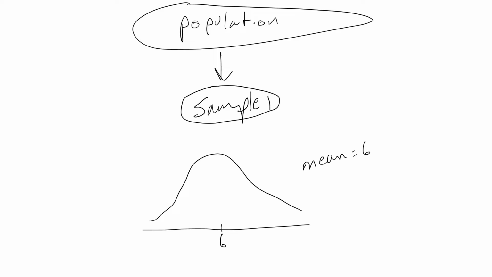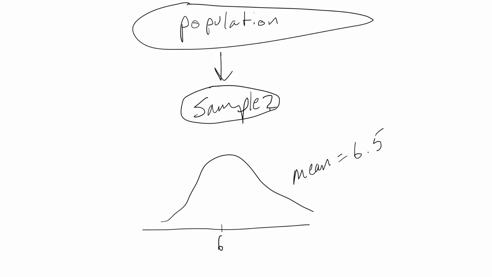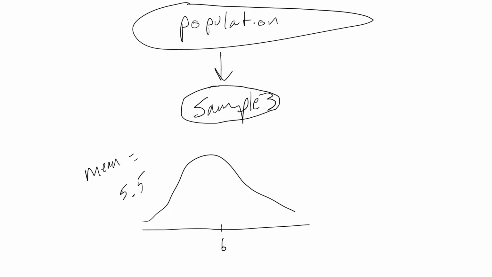But this is one place where statistics starts to get a little bit wacky. Say that instead of stopping after one sample from our population, we start from scratch and take a second sample. Since we're not including everybody from our population in our samples, each sample is going to have a slightly different distribution for our variable of interest. For example, say that in our second sample we get a mean of 6.5 instead of 6. Then we start from scratch again and take a third sample and get a mean of 5.5.